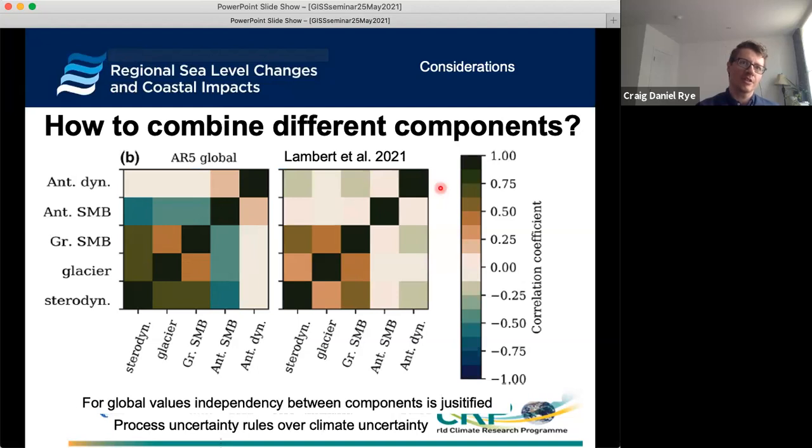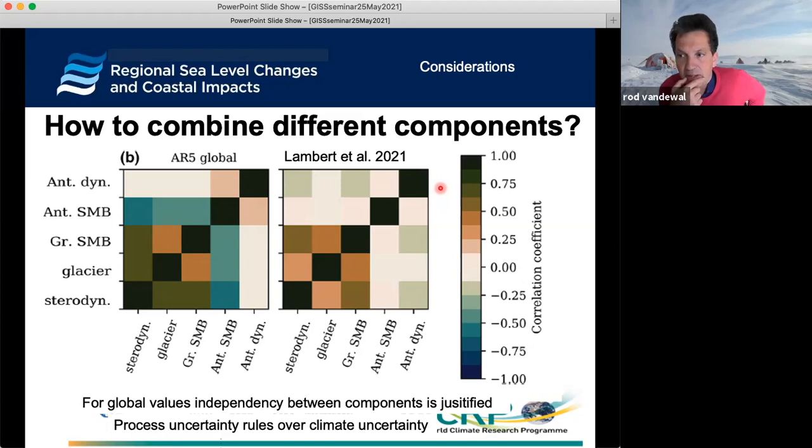All right, so yeah, just showing how different components may be correlated or anti-correlated with one another. Yeah, so this plays up particularly if you go to regional sea level changes. It has quite some consequences in the projections, whether you make an assumption on the different correlations or whether you calculate it from the ocean models, the CMIP models.